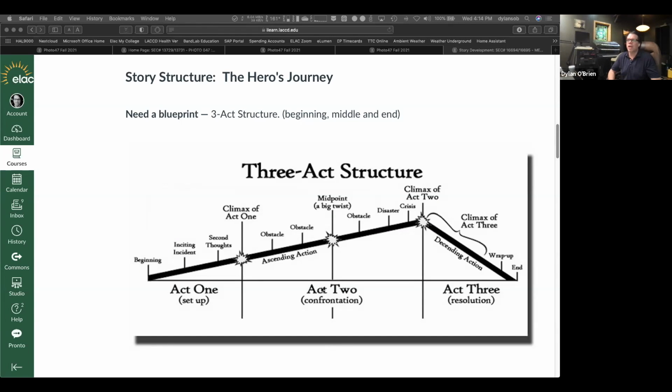You can take this 3-act structure and expand it out and make it even more complicated. And there's plenty of filmmakers who do it. There's plenty of storytellers who do that. There's plenty of storytellers who don't use this, and there's lots of good movies that avoid this. But in general, if you start looking at most every movie you see, they're going to have this structure built into them. You can pretty much identify 90% of the movies with this structure.